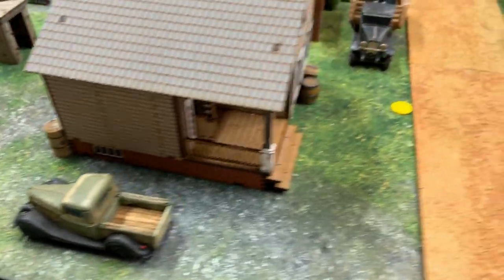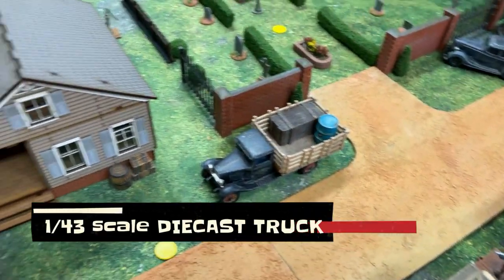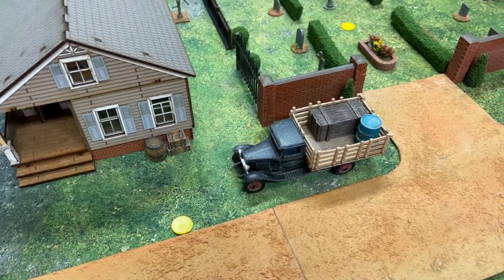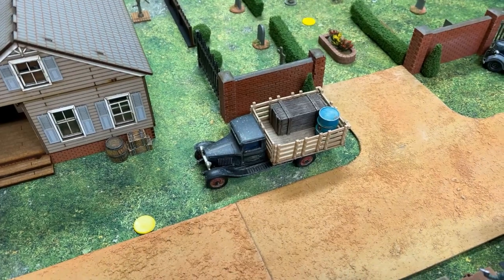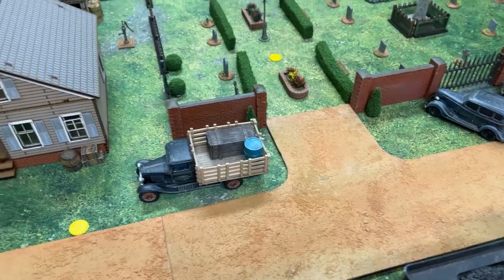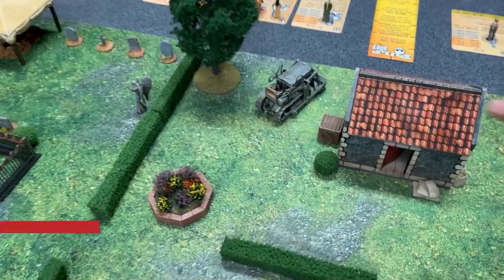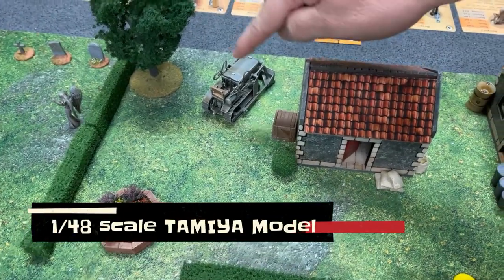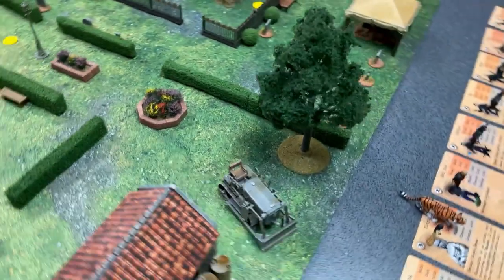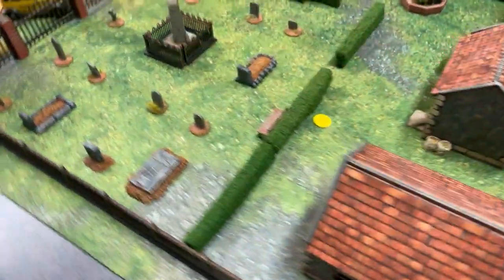But sometimes a 1/43 works also, and this is a 1/43 scale die-cast truck here. And for a truck, it doesn't matter if it's just a little bit bigger. It still works really well. So that is our die-cast truck. And then the last vehicle I'm going to show you is this Tamiya bulldozer that's back here. Again, a 1/48 scale Tamiya bulldozer. Very cool little vehicle there. So that covers all of the vehicles.